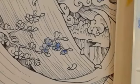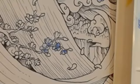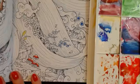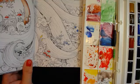So that's how I'm working. I'll pan out and then you can see how it's evolving. And you see they've nearly dried out now. They're only just a little bit damp, whereas I sprayed them.